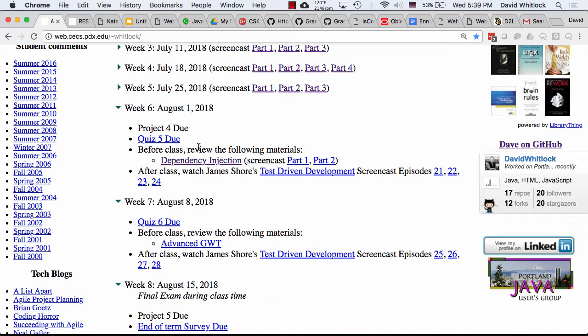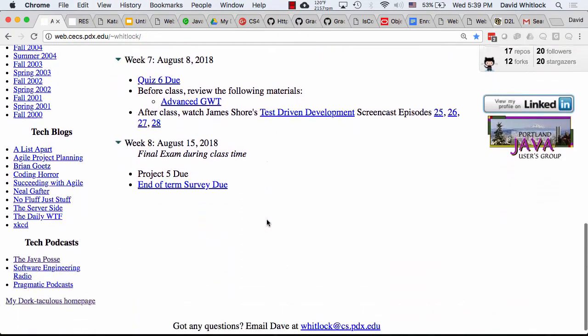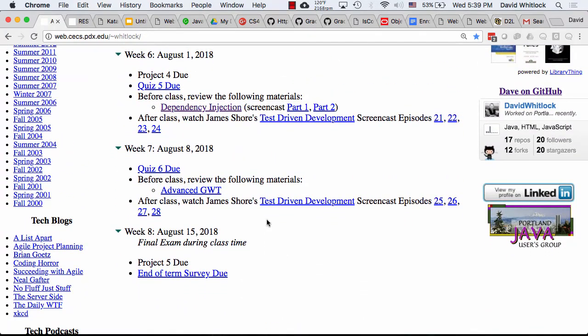I still use it in this class because it's Java. I want to give you guys the opportunity to write something that looks like a real computer application in the year 2018 without having to learn JavaScript in a week and a half, right? So that's why we're doing it. There are some interesting qualities about GWT, about the way the application's laid out.